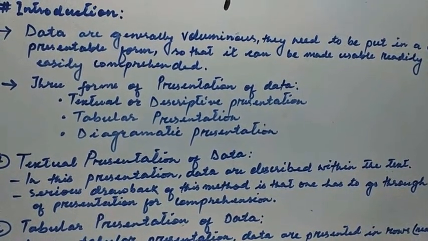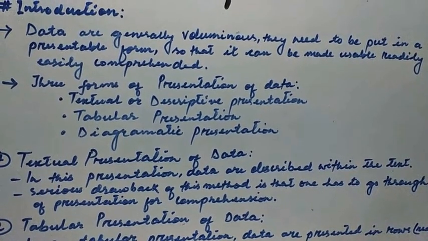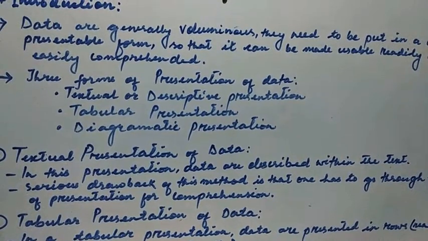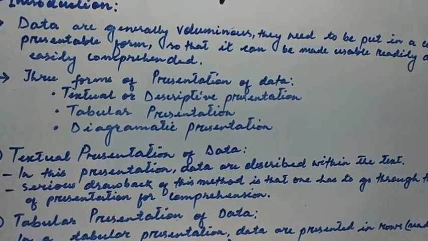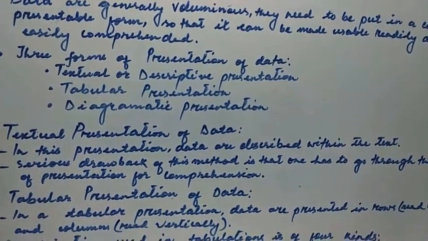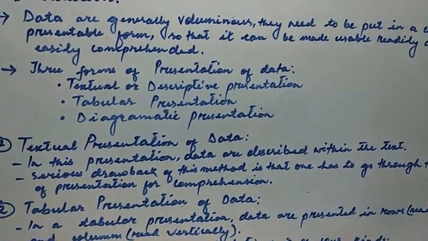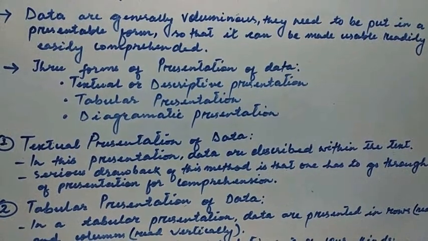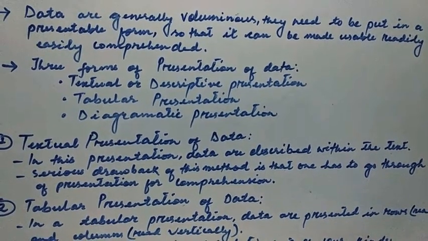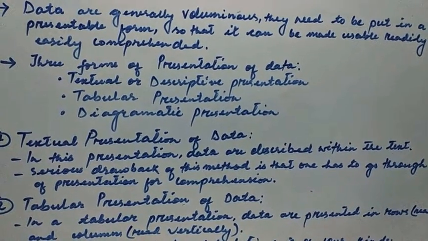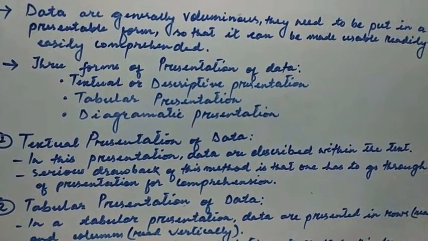So studying this chapter should let you know how to present data using tables and to represent data using appropriate diagrams. By using tables and diagrams, we will be able to represent the voluminous data in a compact and presentable form, so that we can draw meaningful conclusions from the data given.